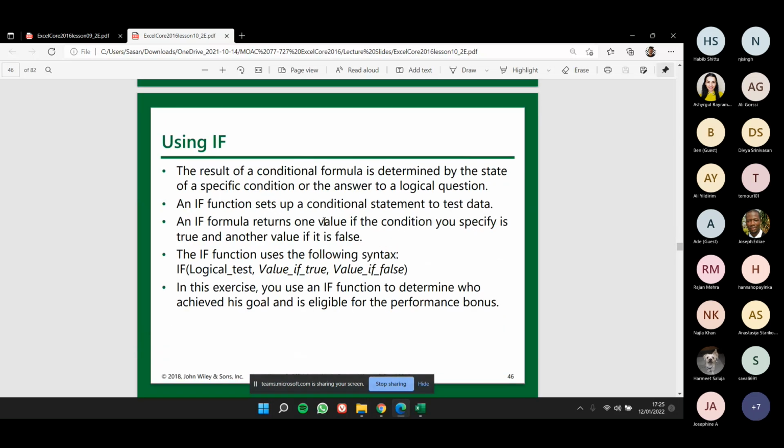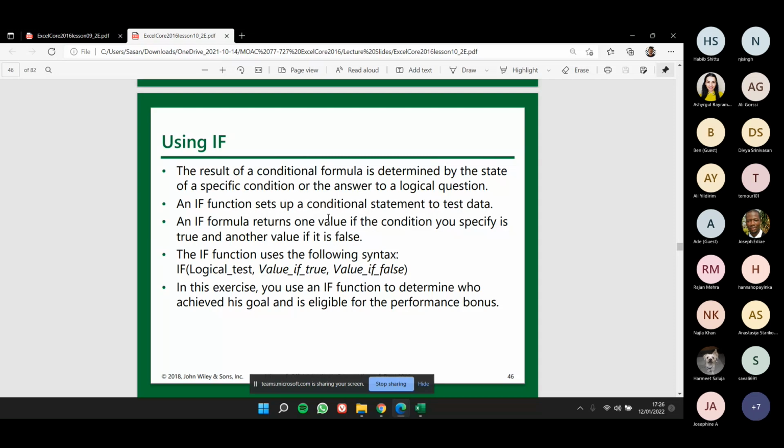Moving on to IF. Some of you may be familiar with logical operations, for example IF, AND, OR, where the result of a conditional formula is determined by the state of a specific condition or the answer to a logical question. The IF function sets up a conditional statement to test data.